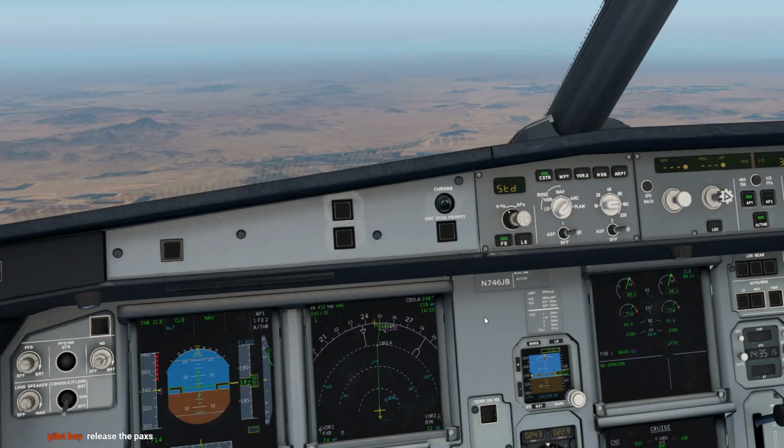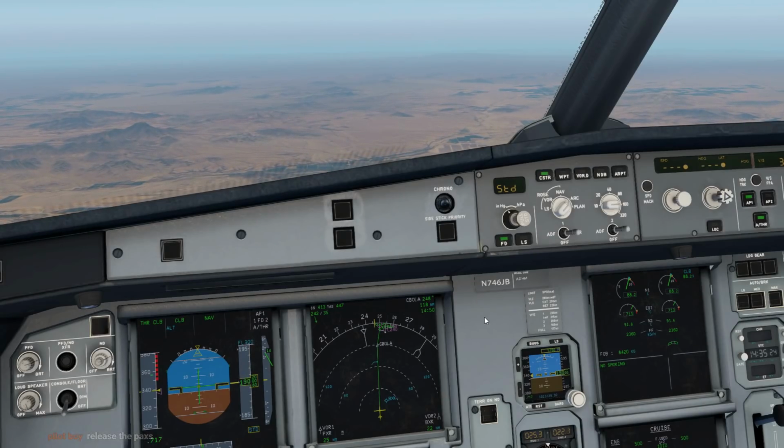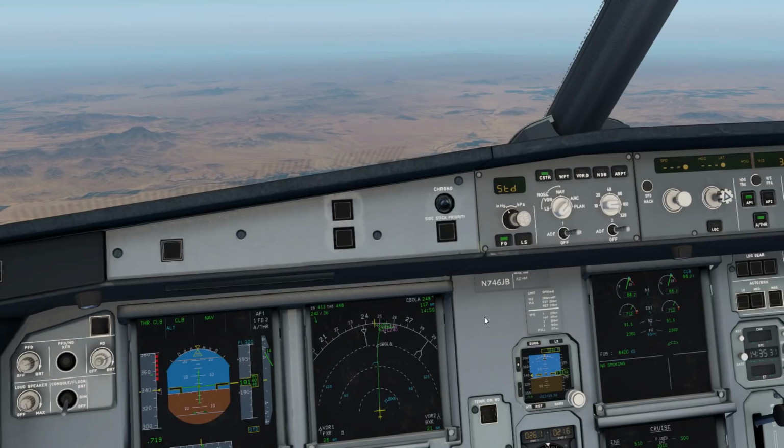So that's pretty much what we use green dot for in real life. There are other instances when we use green dot for drift down sequences that can get pretty complex, and I'm not going to get into that right now. I don't want to bore you guys. But I hope, is that what you're asking?